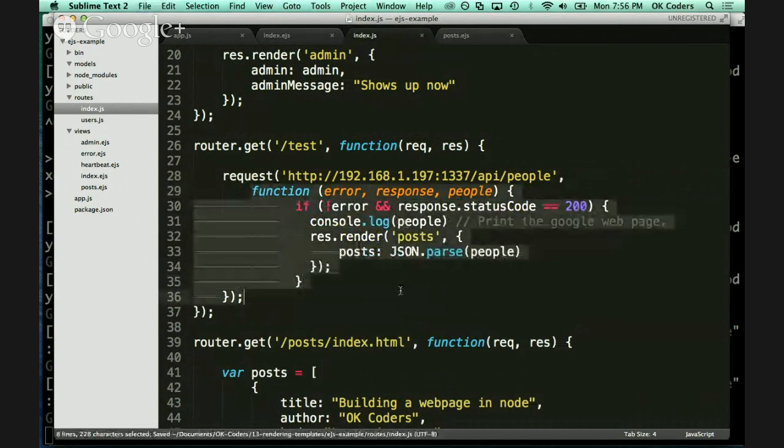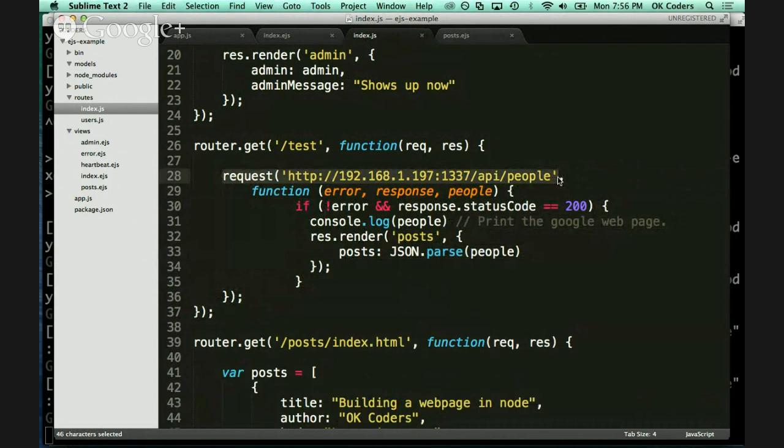this whole callback function, so that when this request finishes being executed, and we're just making an HTTP request as well, so it's like I've got a fake browser that's hitting his server, which is generating text and sending it back to me. When that is finally finished, this callback function gets executed, and then inside this callback function, inside another callback function, I finally actually render my page with response.render, and then our templating system kicks in, right?